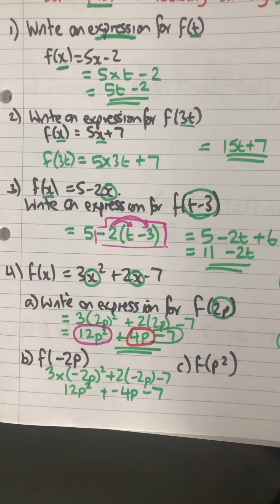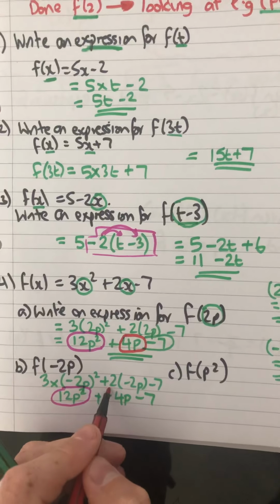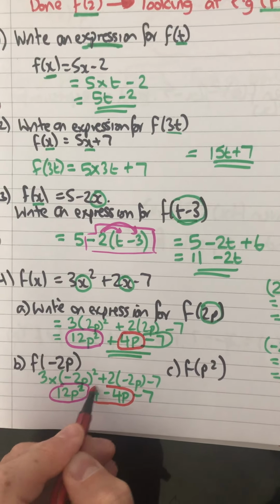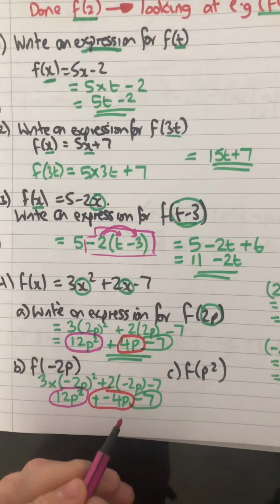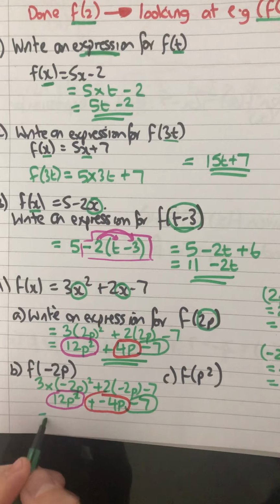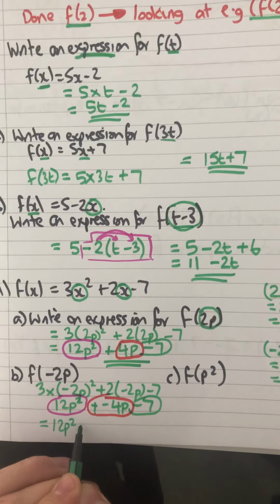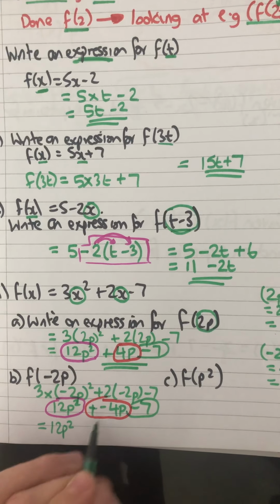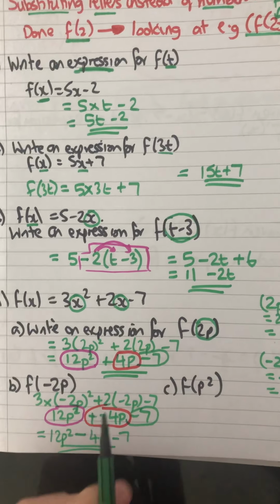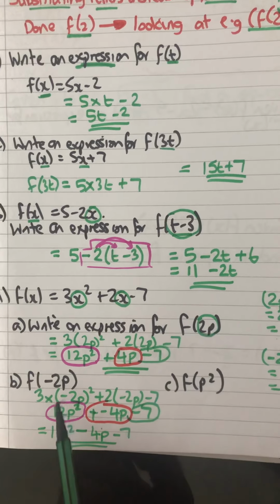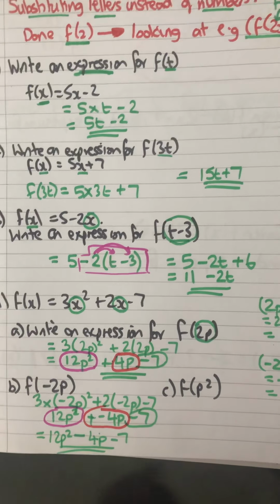Now once again, I've got a p squared term, a p term, but I've got an extra sign here, and I've also got a number on the end. So what will be the answer? All I need to do is take out one of these signs. 12p squared. Now, what's a plus and a minus together? You should know that should be minus 4p minus 7. So the only difference between this one and the last one, the fact that it's 2p and that's minus 2p, is the middle term changes from a plus to a minus.